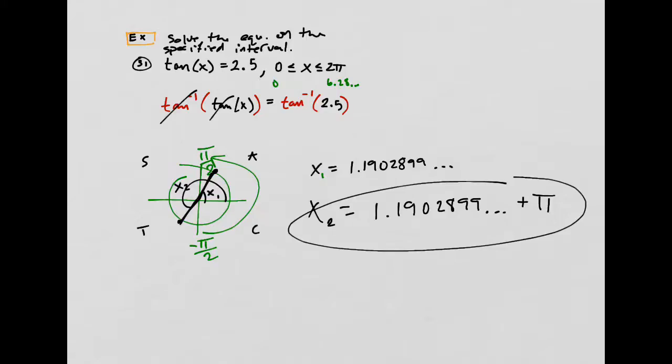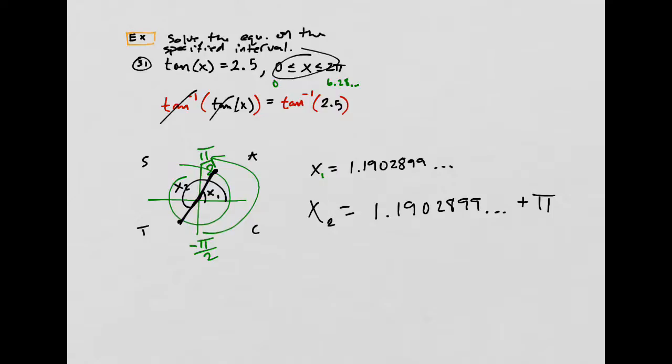So what I would do is I would type this in and then add pi and then take tangent of it. And if you did it properly, and if you have enough decimal places, it should be 2.500000000, and then eventually like a 5 or something, and it rounds just because we rounded. So those are the two there, and we don't have to do anything fancy because it already falls within that interval. So that's it for that.